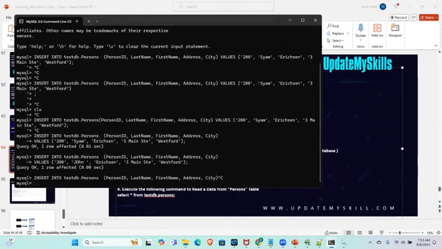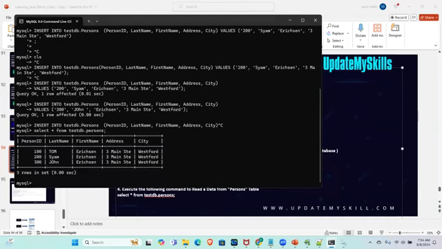So let's select star from testdb.persons. Finally I have stored three rows into a database.